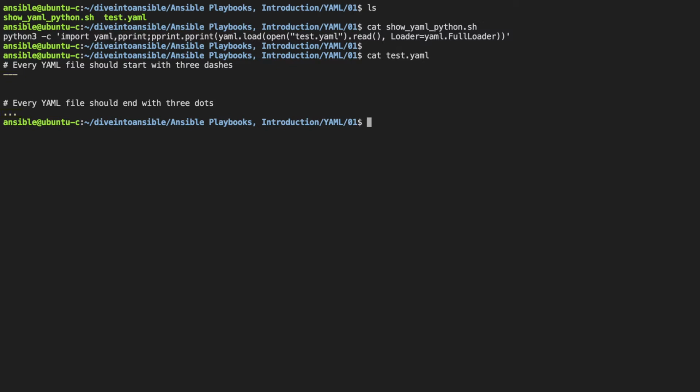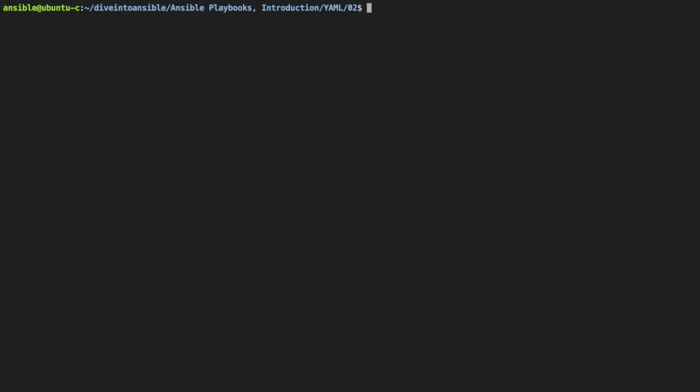You'll see here there are also hashes for comments that would be ignored by the YAML interpreter. At the moment, Python would interpret this as a none type, as there is literally no content in the file from a Python viewpoint. Everything we have here is syntactical sugar that benefits the user more than it does the interpreter. Let's run our utility and see the output. And we can see there we have a none as the return type. Let's have a look at revision 2.